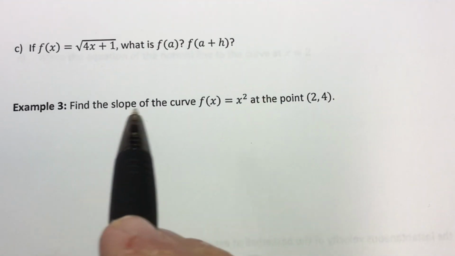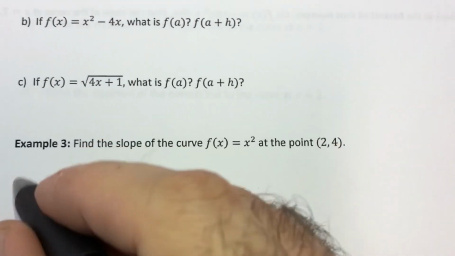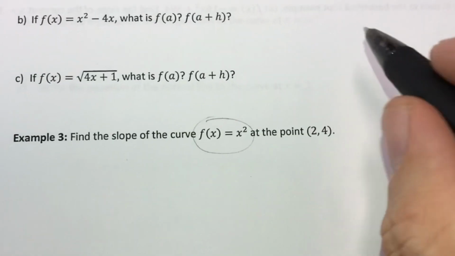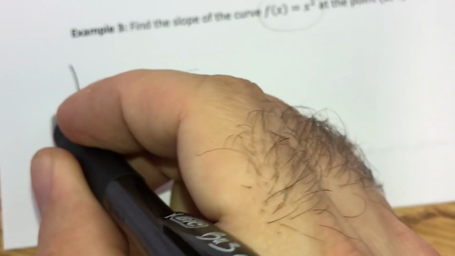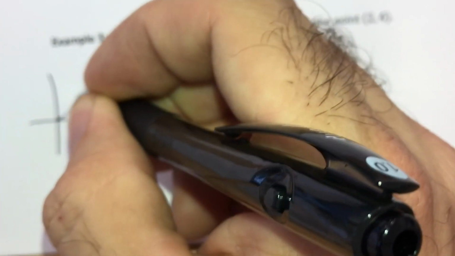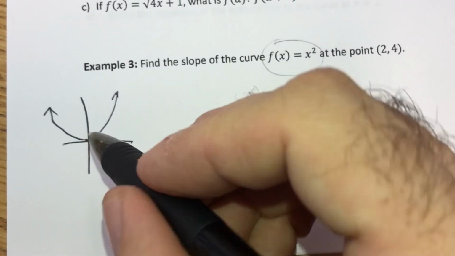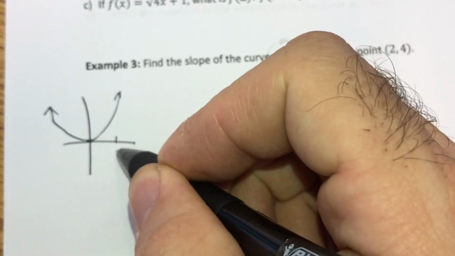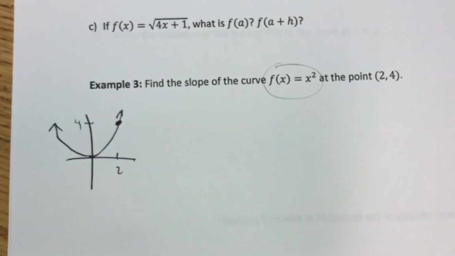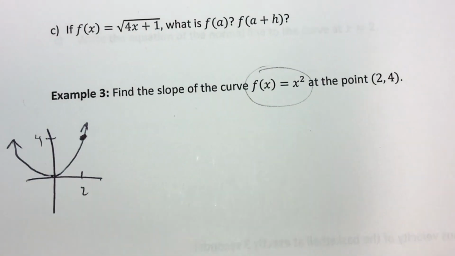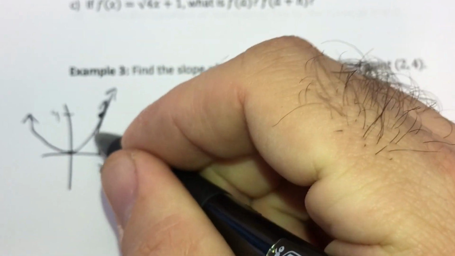So what we're going to do is find the slope of the curve f of x equals x squared at a particular point. So we know what x squared looks like. X squared looks something like this. We've got just a regular old parabola, and then we're looking at this and this. Look at my crude example. And then 2, 4 could be located here. So this could be 2, this could be 4. Here's the point. So I'm not looking at the slope of a secant line. I'm actually looking at what is the slope of the curve at that moment.